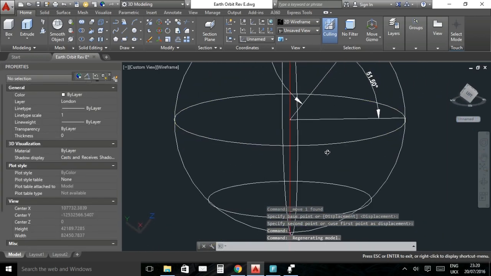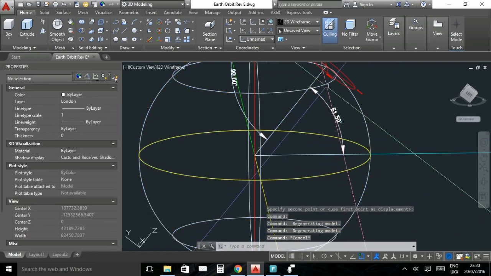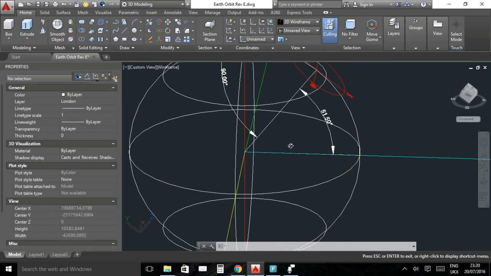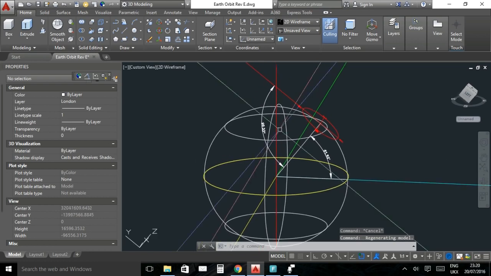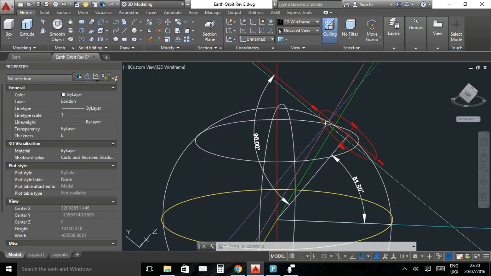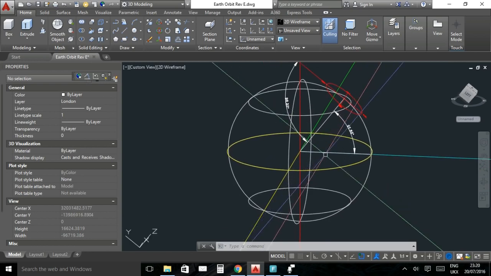So as you can see, we've got the perfect 51.5 degrees to London, and we've got 90 degrees from the radial distance from London to the centre and to the north direction from London. So there's the 90 degrees there. And now what we need to do is align ourselves, or align the view, so that we're 90 degrees to both the perihelion and the axis of the Earth.